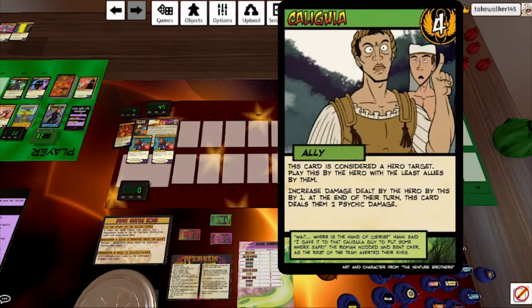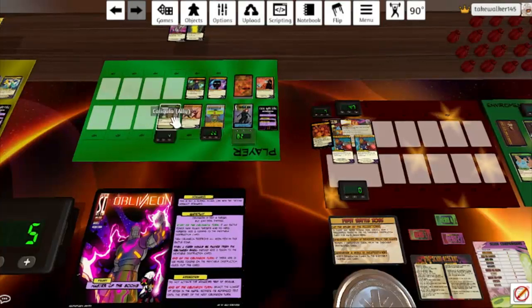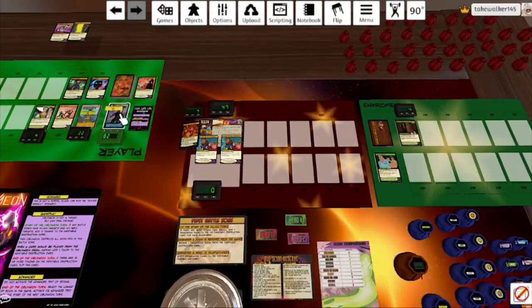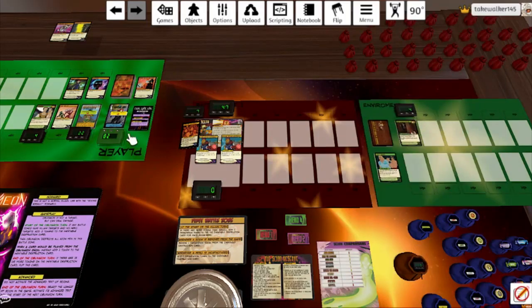At the end of their turn, this card deals them 2 psychic damage. You know what? We'll give him to Tango 1. That is considered a hero target, but maybe, just maybe, something good will happen. Deals the lowest HP hero target 3 melee damage. That's Caligula. He might not stick around very long.